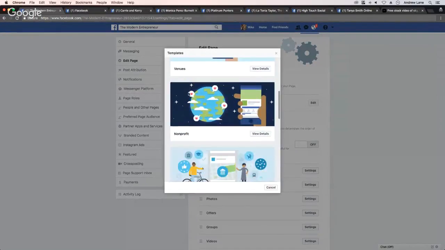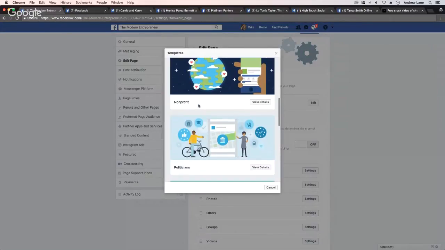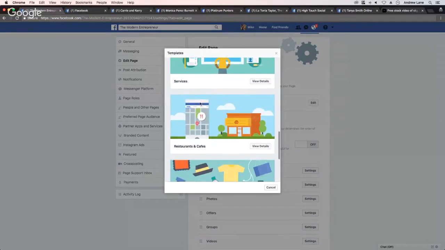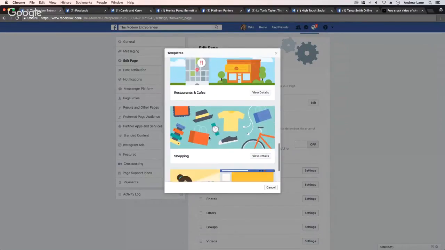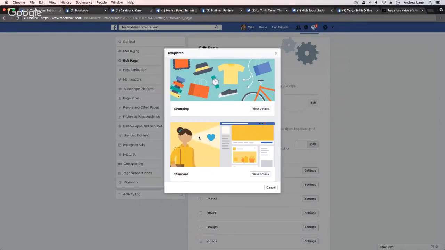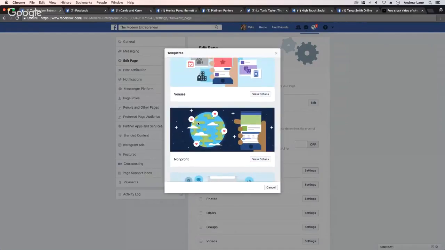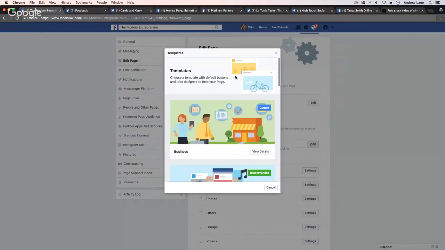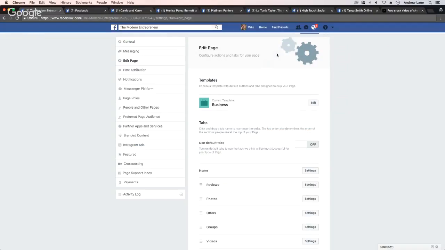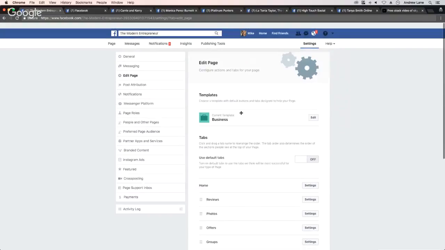But right now, they give you a few different setups, nonprofit. So I'm guessing down the road, they're going to give you extended features with these, like restaurants and cafes, shopping. So I guess, if you haven't done this yet, you could check it out and maybe choose business or services. I do know that if you already have a page with 22 Social apps on it, this will potentially affect the order and things you've already set up. This might be a good idea to try. But again, I don't see a lot with that right now. Maybe down the road, Facebook's going to do more with that. But at this point, that's all you really need to know.